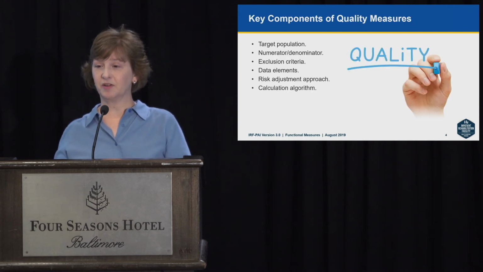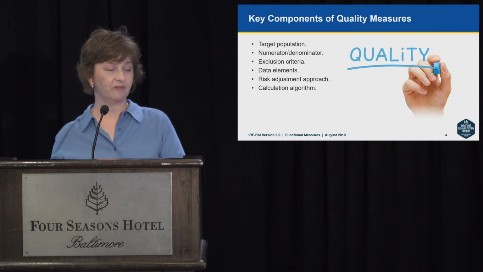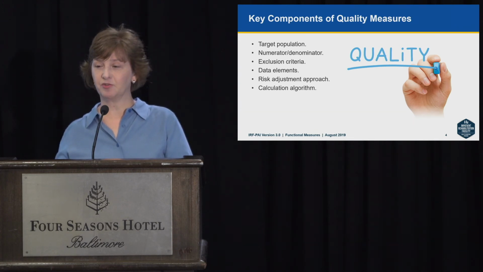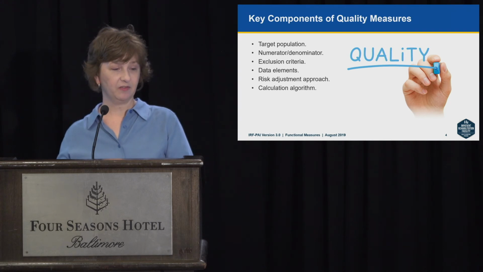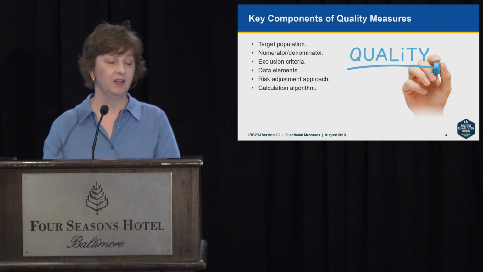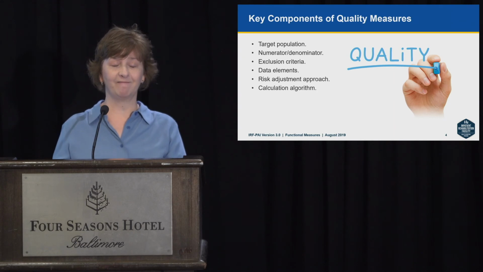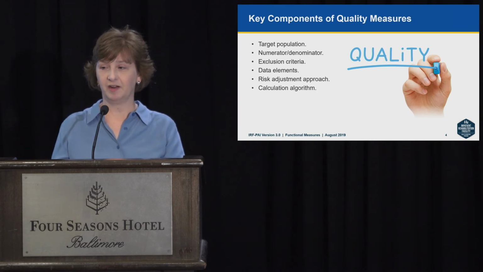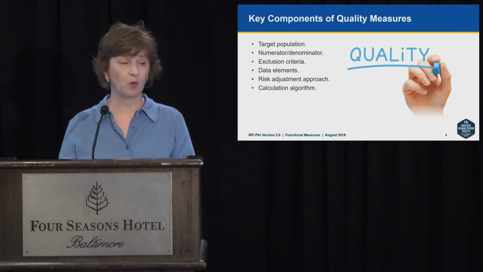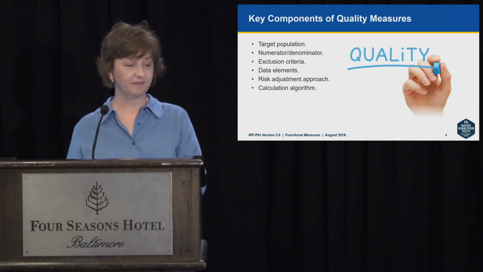The key components of a quality measure, which are very important, are, first of all, a target population. Second, quality measures often have numerators and denominators. You heard Terry talk about the numerator and denominator related to the DRR. I will be talking about three measures in function that have numerators and denominators, and two of the other measures don't have a straight numerator and denominator. There are also exclusion criteria for some quality measures, and we'll talk about that.